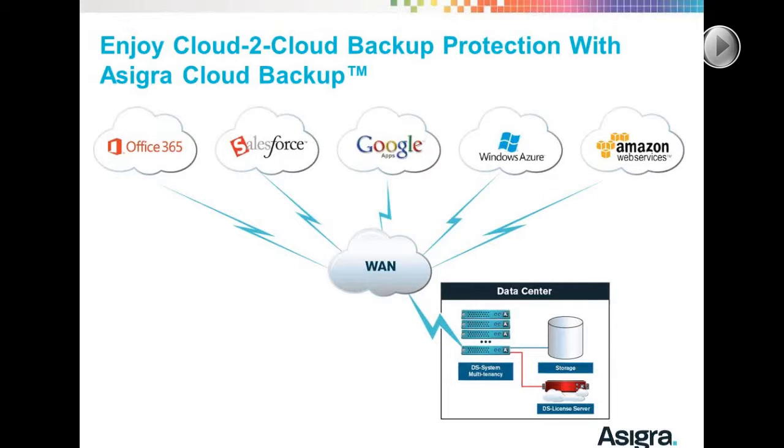In particular, as this slide is showing, it protects Office 365, Salesforce, Google, so those main SaaS data sources, as well as infrastructure as a service data sources like Windows Azure, Amazon, and more. Asigra Cloud Backup reaches out to those data sources and backs up the data to a secure data center. It's either your data center or your service provider's data center, and that way, regardless of what happens, you cancel your subscription, what have you, you have a copy of your data.